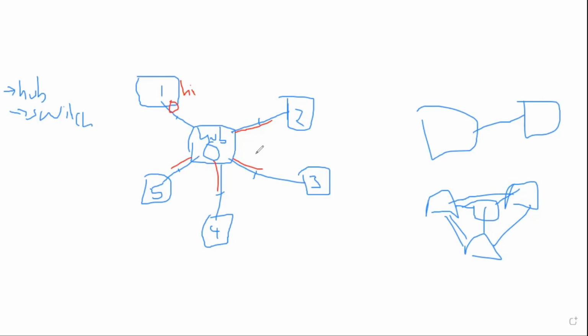For example, if you have a lab and anything you'll need to perform on one computer, it will be similar to every other computer. You can use a hub so that you'll just do it once, then the hub will broadcast to every station connected to it. But what if I just want to talk to computer 3 alone? That's when we now use what we call a switch.